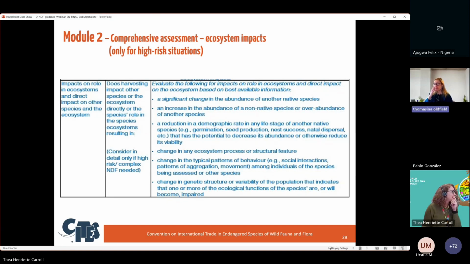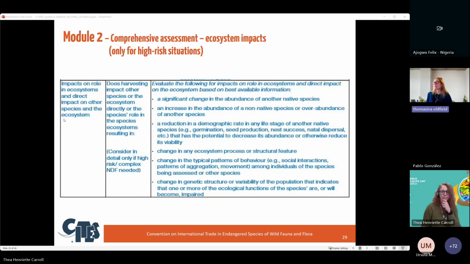However, for higher risk situations where you've determined that there are significant risks, there are ways to consider what the impacts might be, and this module goes into some detail about that. So there may be direct impacts on the species, on other species or the ecosystem, but there might also be indirect impacts because of the role that those species play in ecosystems.